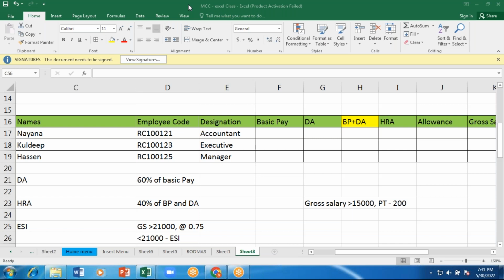These are the people who have been marked absent. Other than these names, everyone has been marked present.